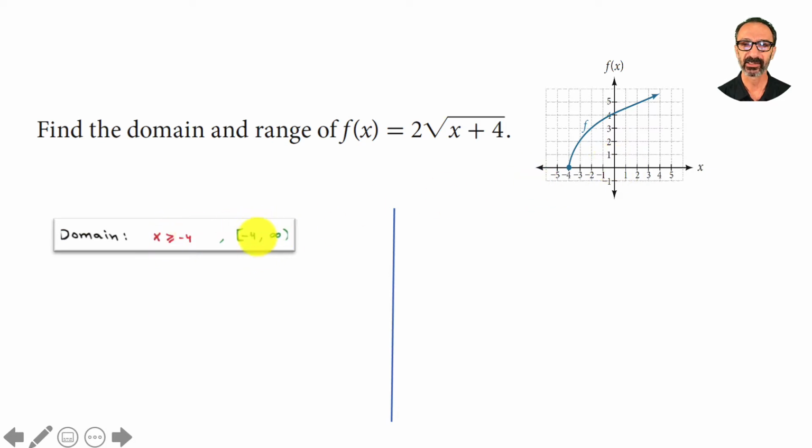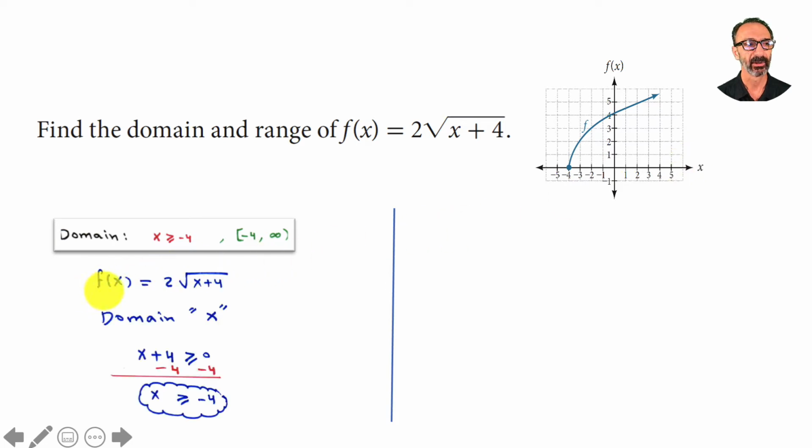As set notations, or sorry, interval notations, it's from -4 to infinity, and we can't include infinity because infinity is not a number. It's just like, it's a direction, it's a behavior. Using algebra, this is my function f of x equals 2 multiplied by square root of x plus 4, but we know that we have restrictions. We always pay attention to restrictions when you have square roots or you have fractions. You can't have negatives inside square roots. You can't have zeros in the denominator.